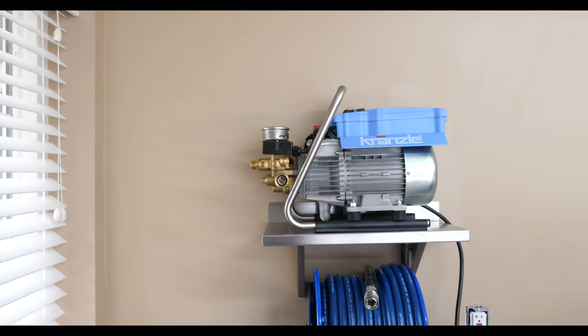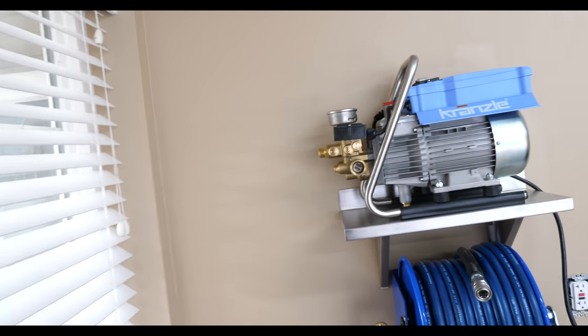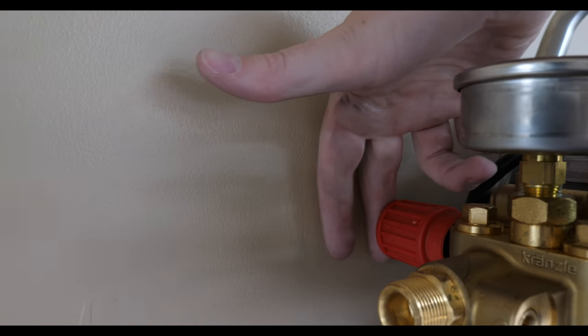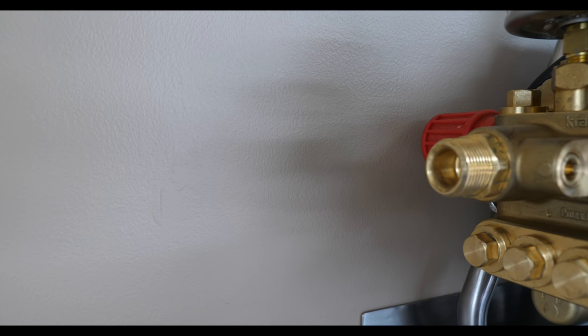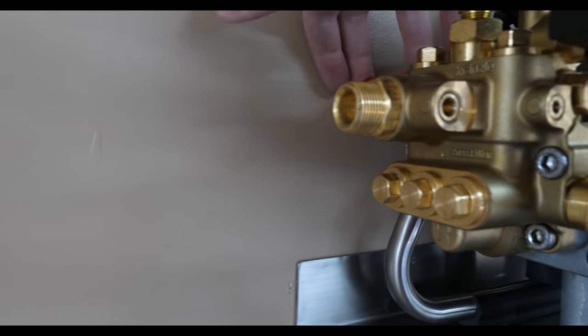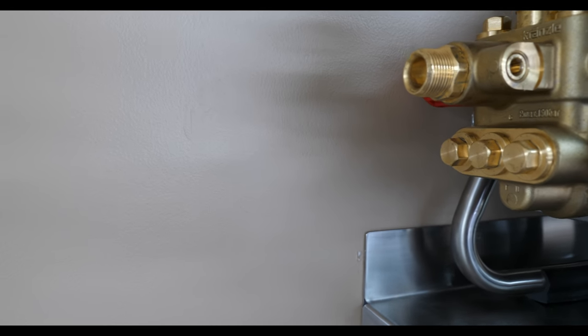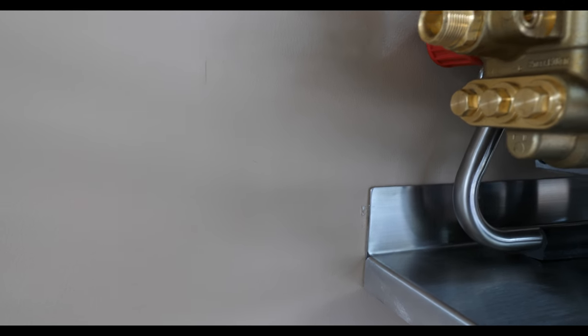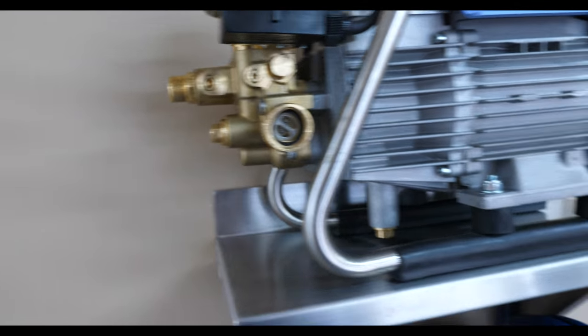This is part of the reason why I didn't have these pre-drilled. So over here, notice I've got about my finger gap in between. So we can come maybe a little bit further in. So we're going to maintain about a pinky gap, right? Don't mess with the unloader valve.